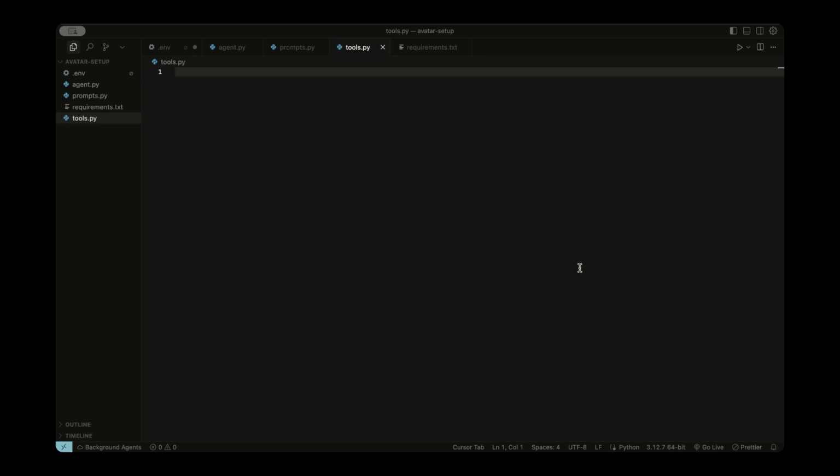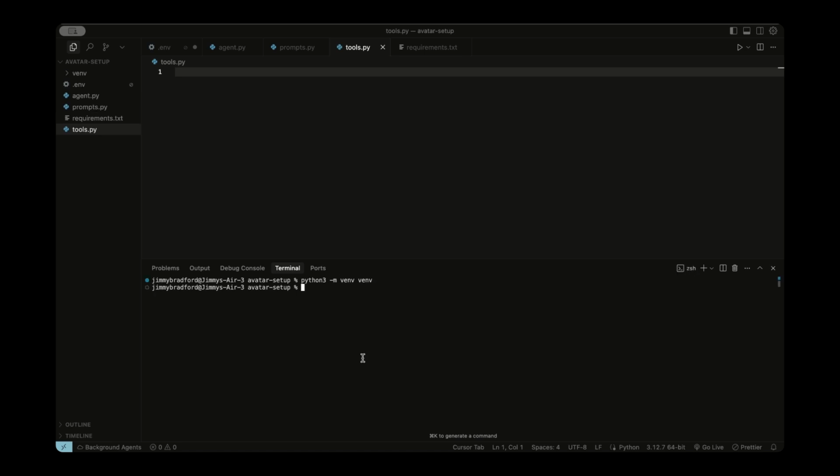The next thing we need to do is set up our Python virtual environment. This is just going to be a folder where we can install all of our dependencies in. So open up the terminal. On Mac, you can do this by hitting Control \. And the command we're going to run is python3 -m venv. Now we've created our virtual environment, and in order to activate it, we have to run the command source venv/bin/activate.